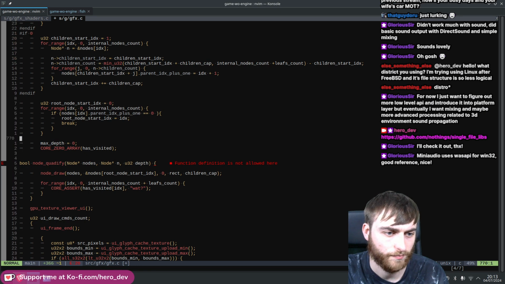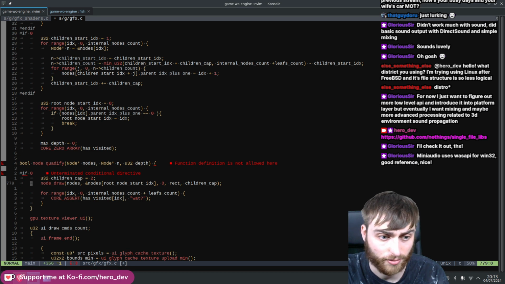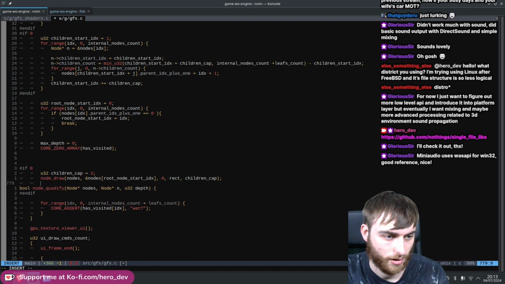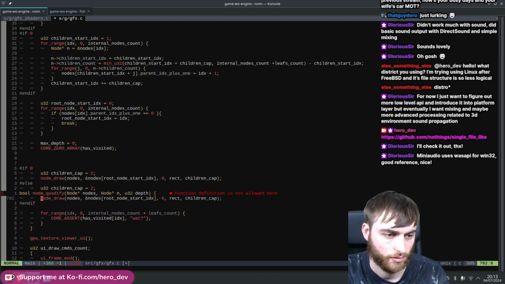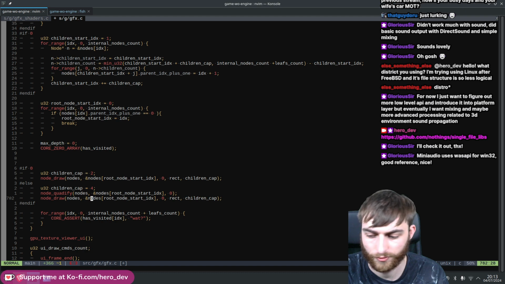So let's move this here. So we'll have an if 0, children cap 2, just as a draw and done. But else is going to do children cap. It's going to quadify it, so it turns it into a quad tree, and then it draws the quad tree and then does a validation.